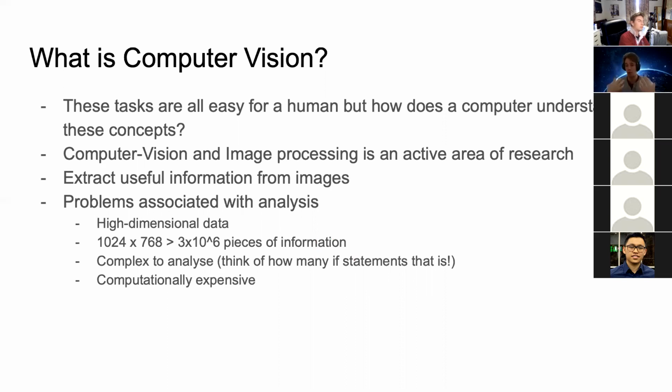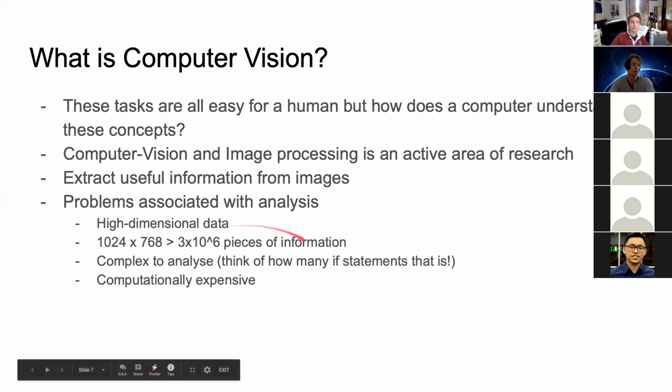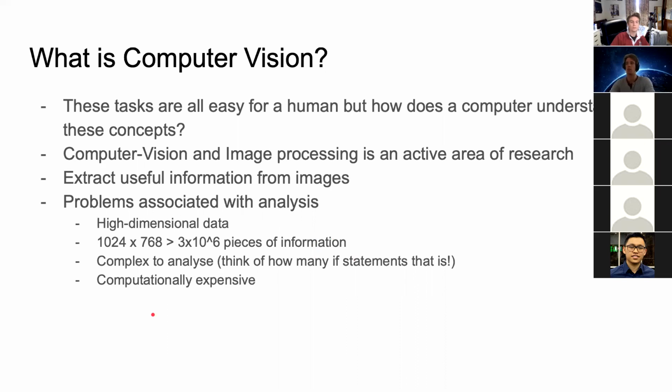This is hard from a programmer's perspective because you have to think about how each thing affects each other, and we can't possibly understand that. And the other thing is that it's computationally expensive, and so it can be quite slow to interpret all this data. So how do we actually go about interpreting and analyzing images? What are the basic techniques that we're going to be looking at?